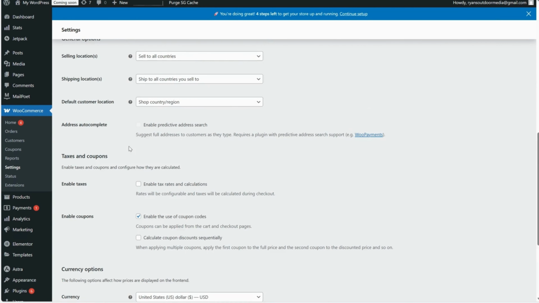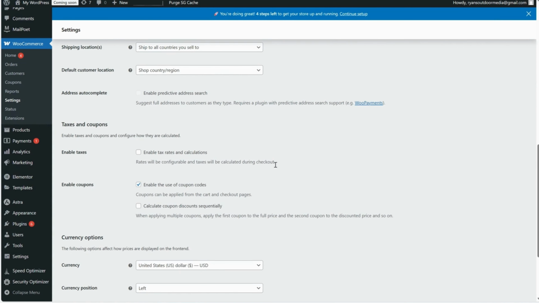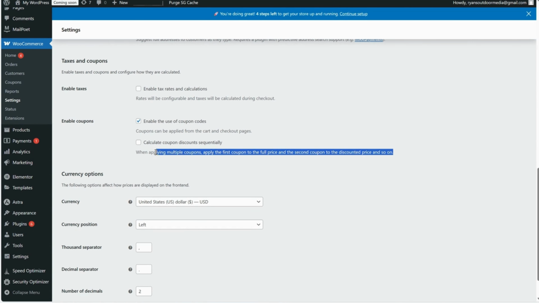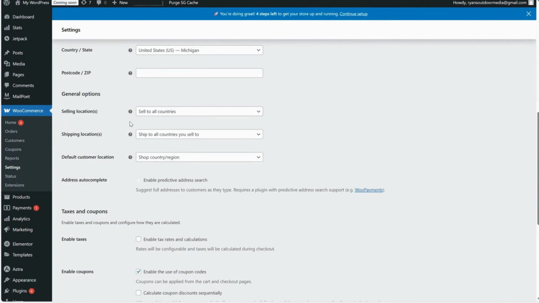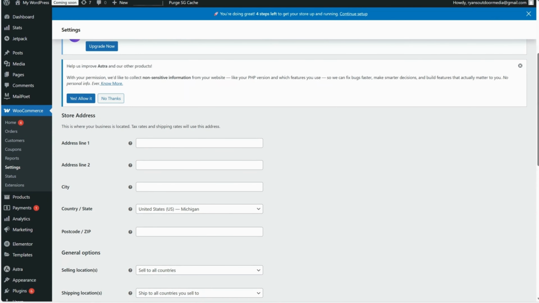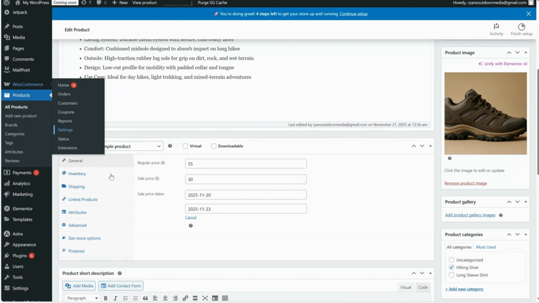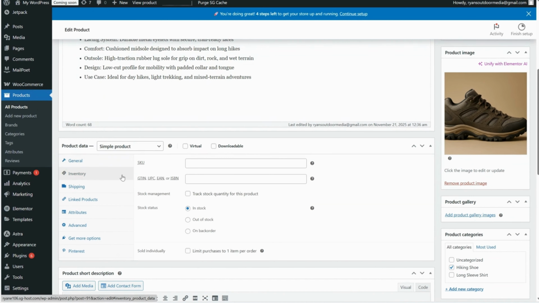So a lot of this has descriptions here that you can read, so it's very simplistic to understand. We're not going to be getting into any of that today, but it is there if you do need to change it. So inventory wise, a lot of this can be very specific and ultimately depends on your preferences or your circumstances.